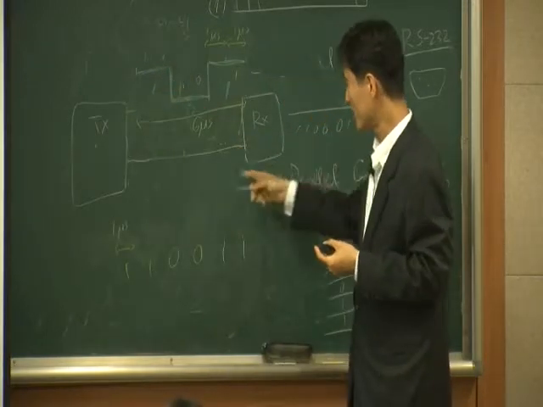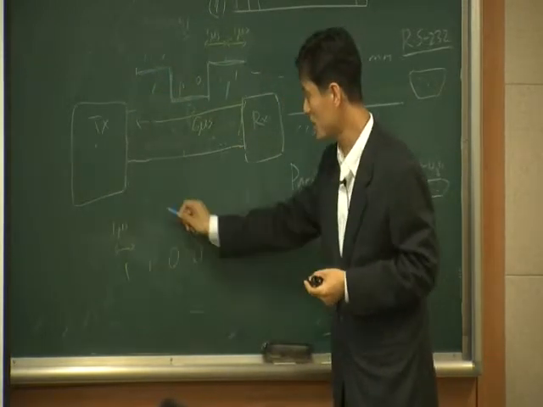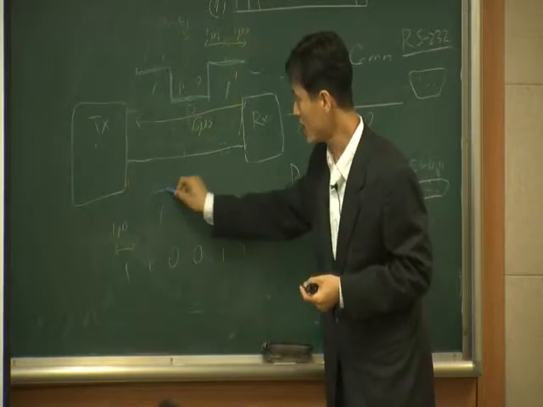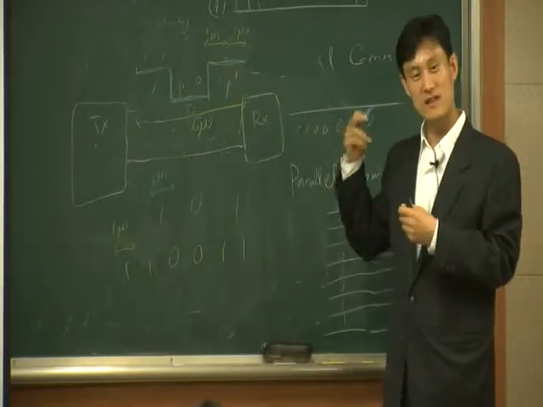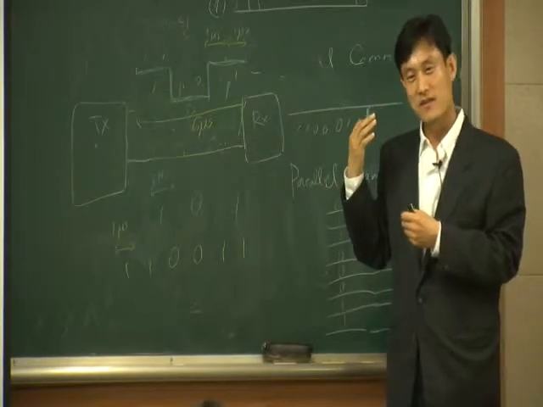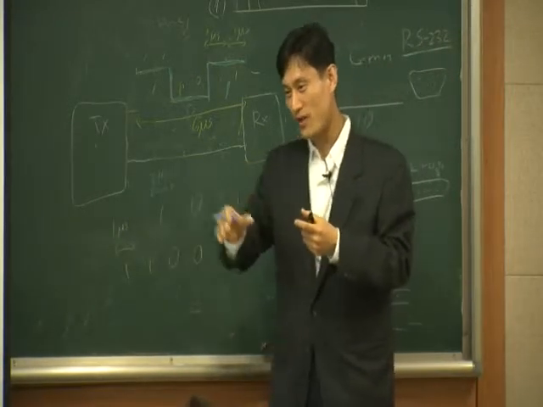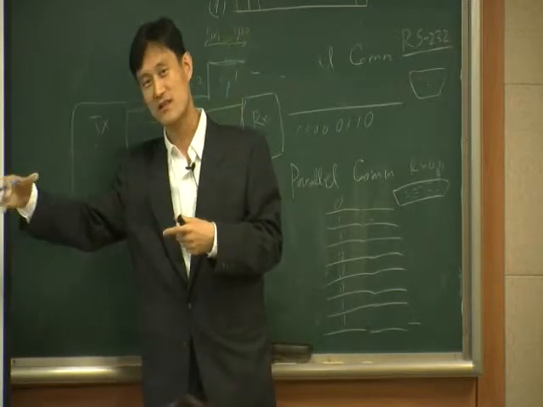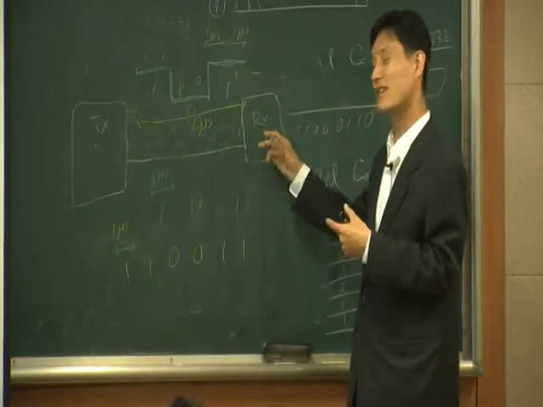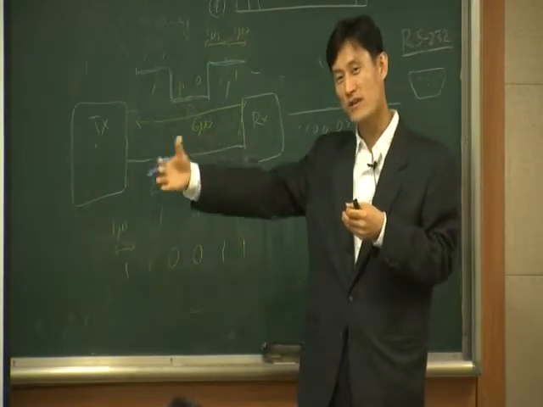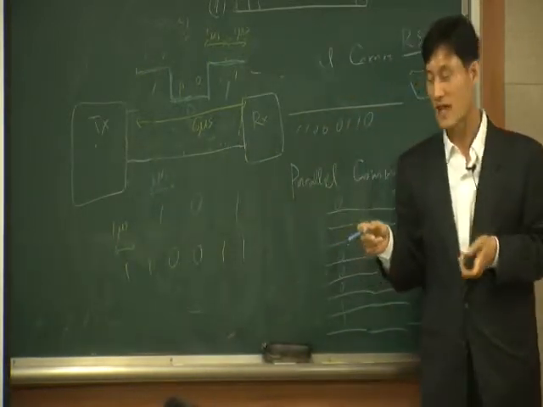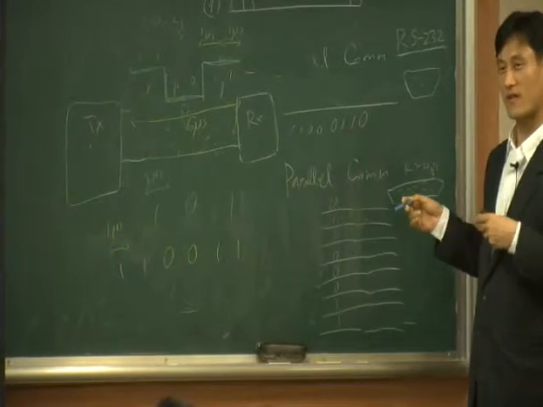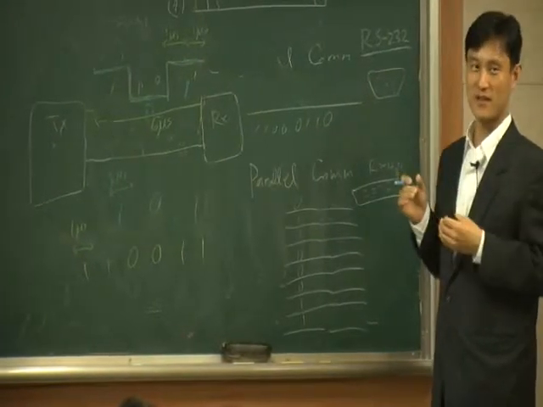So it looks like this guy is transmitting 101, and each sample is 2 microseconds. Maybe the receiver thinks that way, right? In fact, this guy is transmitting 1, 1, 0, 0, 1, 1, like this. But the receiver thinks, okay, 1, 0, 1, and each is 2 microseconds, not 1 microsecond. So this is wrong. But this can happen.